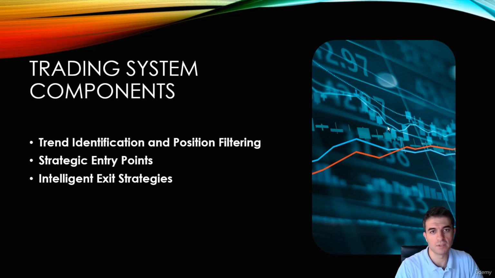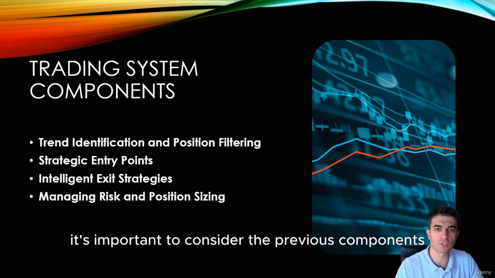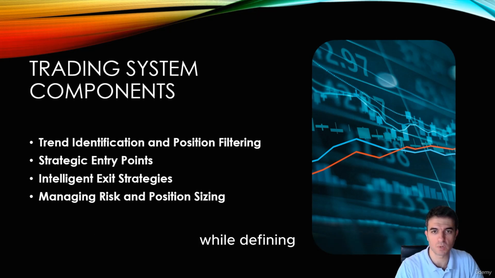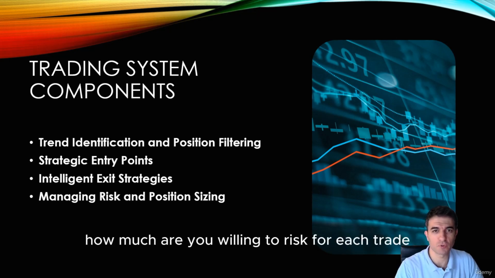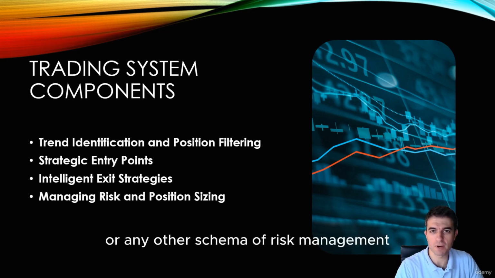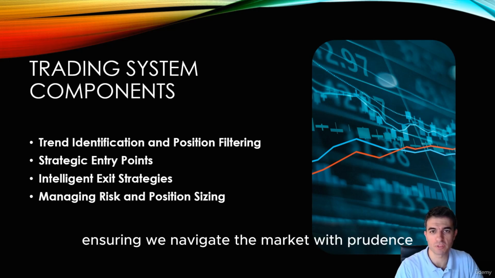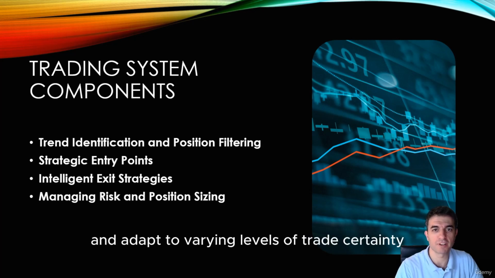The fourth point is managing risk and position sizing. It's important to consider the previous components while defining how much you are willing to risk for each trade or every day, maybe, or any other schema of risk management. We'll explore methods to determine the size of our positions, ensuring we navigate the market with prudence and adapt to varying levels of trade certainty.